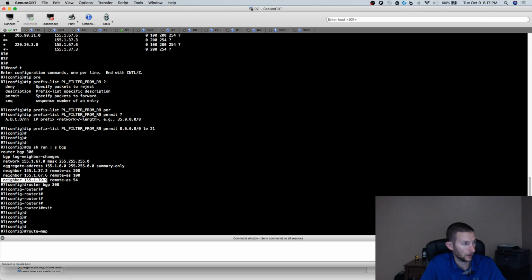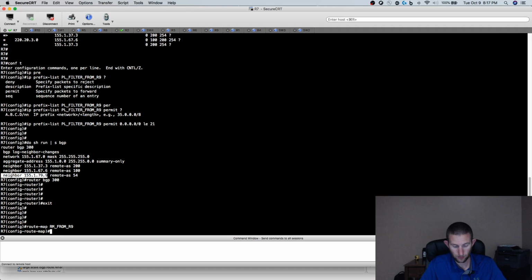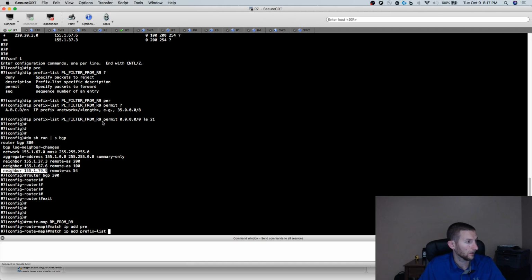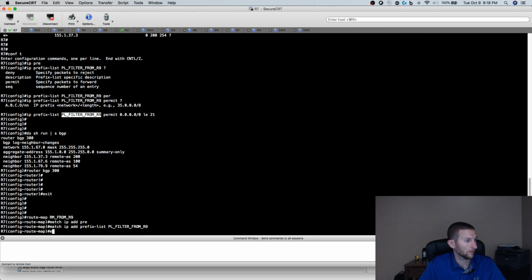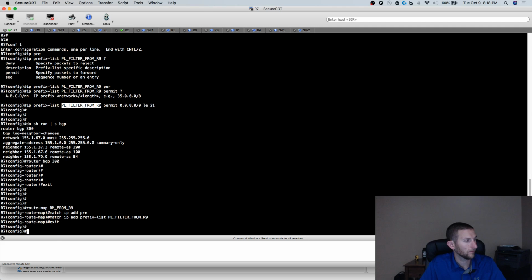So route map, permit, match IP address prefix, pretty big list filter from R9. If it matches that.